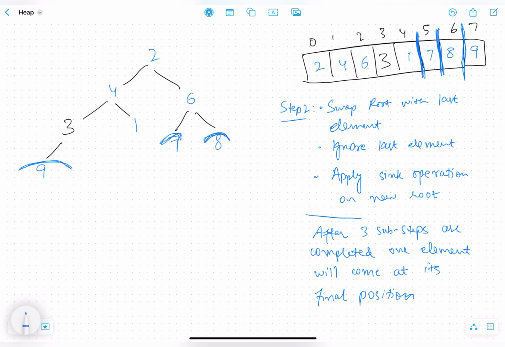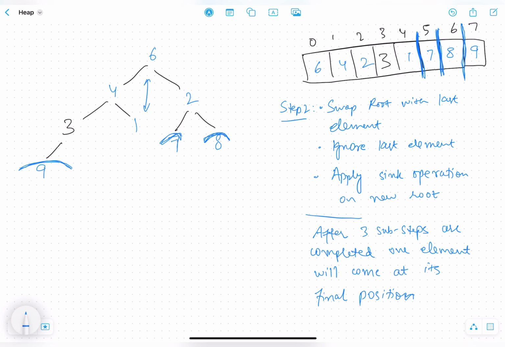So this is 7. What is the third step? Okay, sync operation. We have to sync operation between 2 and 6. So 6 here, 2 here. So 2 is the only sub element left because we have ignored 7 and 8. So it is already at the correct position. Nothing to be done for it. We are done. What is the next element that we have to swap is 6 and 1.